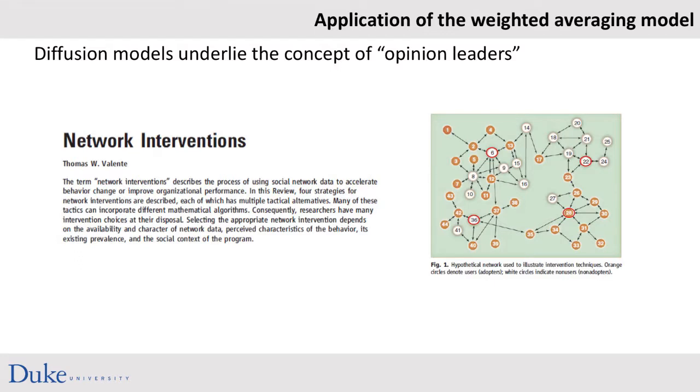And so this is actually this notion that things can spread, and these central people are the people who get weighted more heavily in this. That underlies the whole concept of opinion leaders. There's been quite a bit of effort, particularly by Tom Valente. This is an article that's worth reading. He talks about the different ways that we can intervene in a network. And one of the key ones that he's pioneered for a long time is the notion of an opinion leader. These people in red over here are opinion leaders who you might target and say, OK, if we go after these people specifically and tell them smoking is really bad, kids, don't tell your friends that smoking is really bad, potentially they might share with their friends the idea that smoking is really bad.